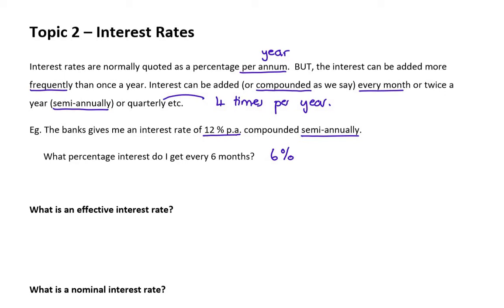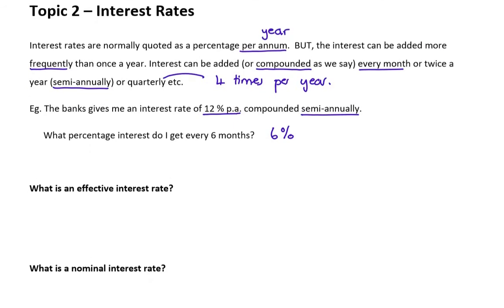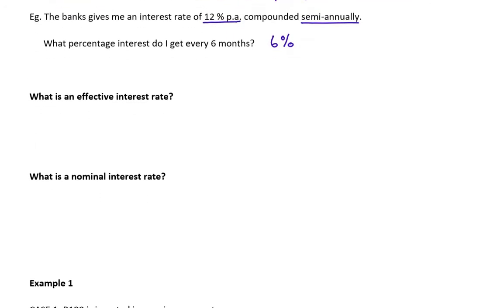Don't forget that this is compound interest. So at the end of 6 months, you'll get 6% of your current balance. But then at the end of another 6 months, you'll get 6% of your new current balance. Because that balance has gone up with the 6-month interest, that second 6% will actually be a higher amount. It's quite hard to talk about something and imagine it, so we're going to look at an example in a moment which shows us exactly that. But before we do, we just need to quickly discuss 2 bits of terminology.